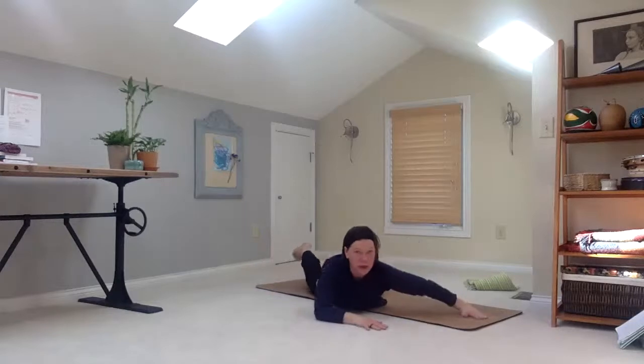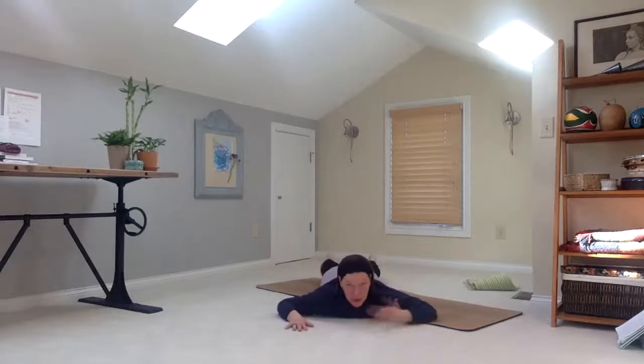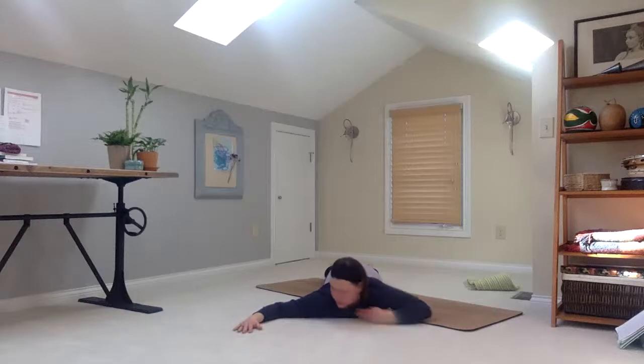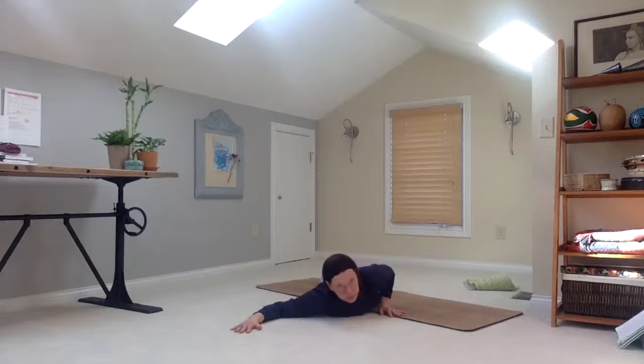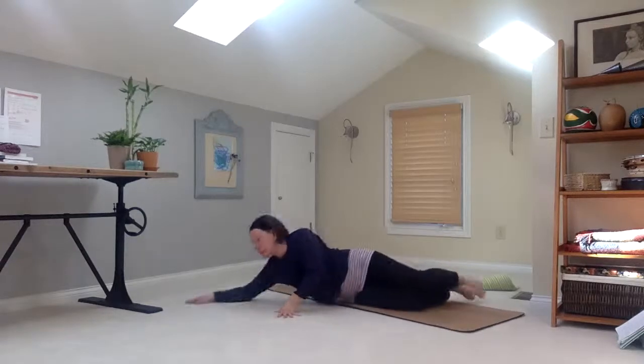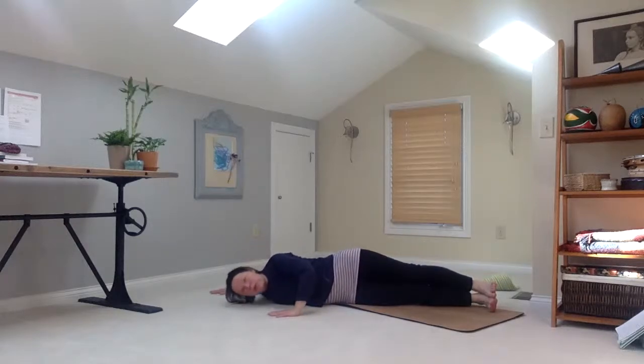Now we're going to do one chest opening exercise, and for that I want us to move sideways a little. I'm moving sideways a little bit. So extend your right hand to the side. It's about a 90-degree angle, like a cactus arm. Bring your left arm under your shoulder. Bring your legs together behind you, and we're going to push into our left hand. Come to our side body. This is where I need to move quite a bit. And if it feels comfortable for you, you may place your right ear down and feel that lovely chest opening.